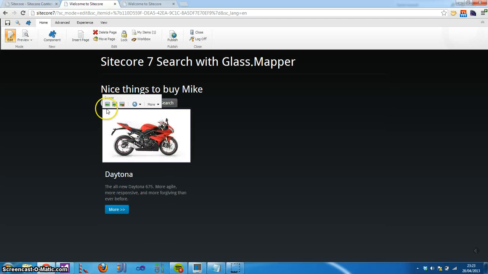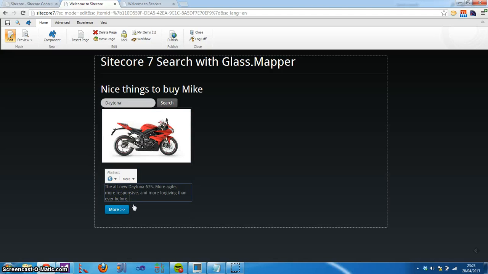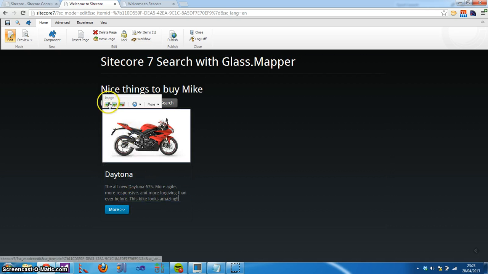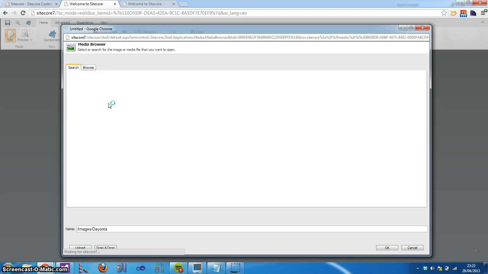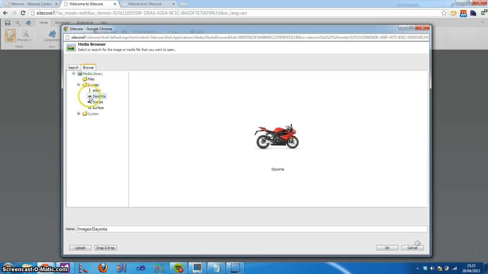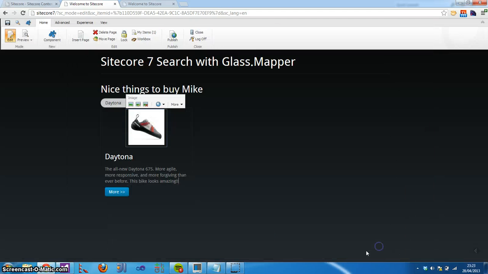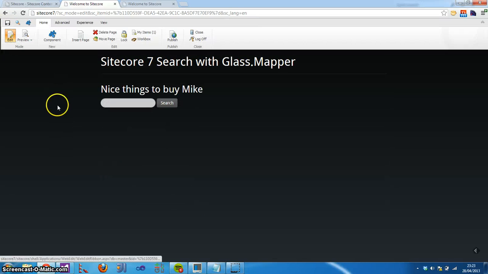Okay, so we can change the image here using the page editor, and now we can actually enter some more text here. So we've entered some new text there. Let's update that image as well. Okay, and let's save those changes.